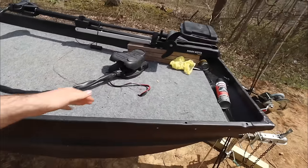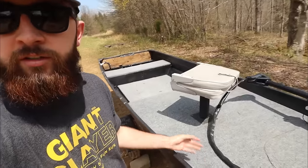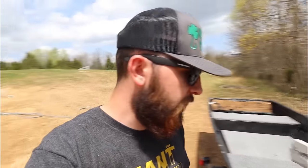It doesn't even have a bow in it or anything, which is kind of funny because our cat's name is Bo, and he actually loves laying in here. Like, he's always in here. I'm surprised he isn't in here.